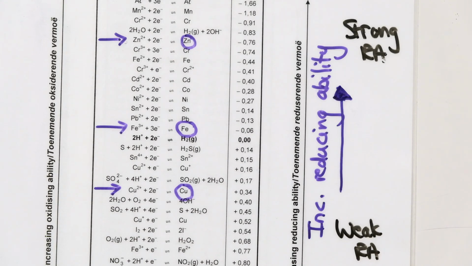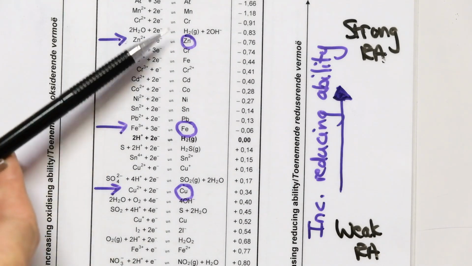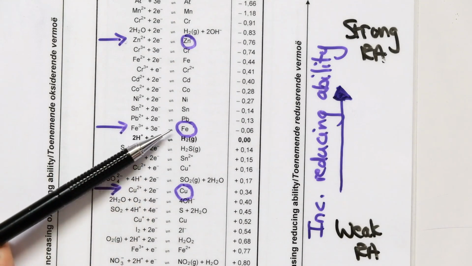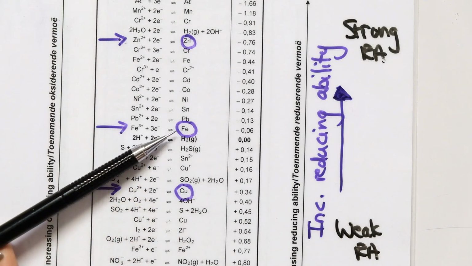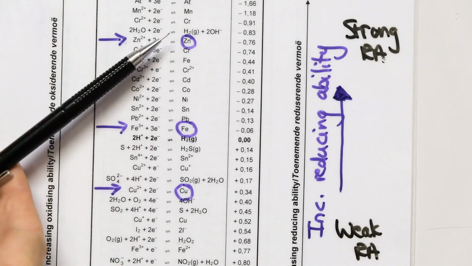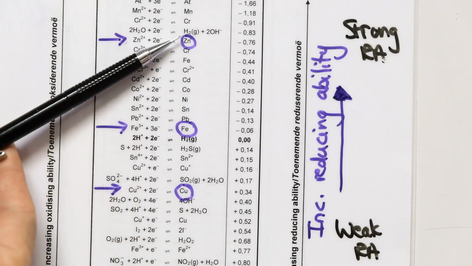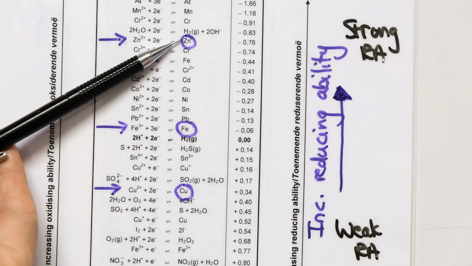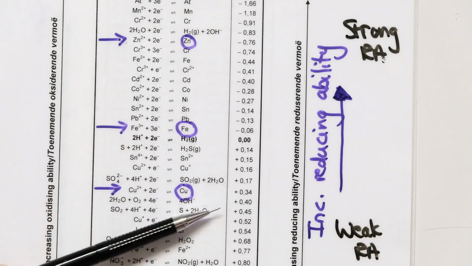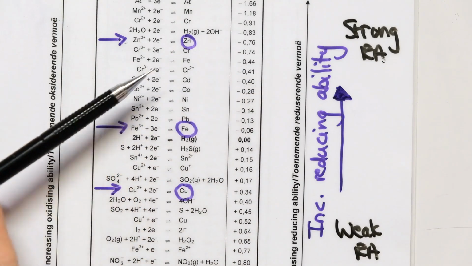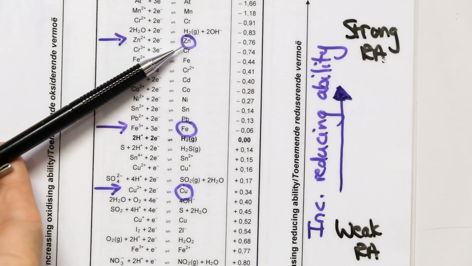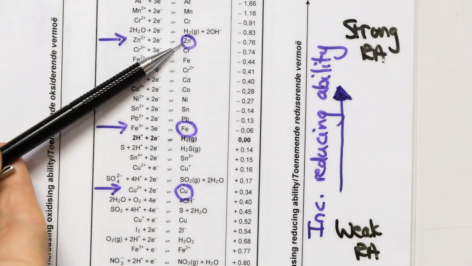Which metal would be more suitable? Give a reason for your answer. So if we look at all three metals that we have now, here's your iron pipe. You have to choose whether you're going to take zinc or copper for metal Q. Which one do you think will oxidize more easily? Zinc has a greater reducing ability, so zinc will be oxidized more easily. So zinc is what I would choose for metal Q.